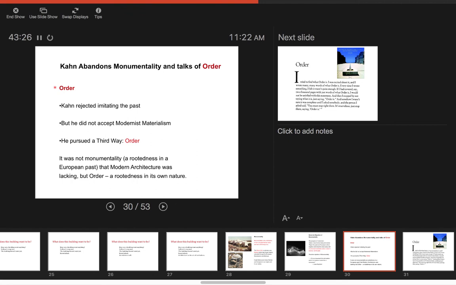What would be the order of the school? And you brought that up. In other words, rooted in itself. What is education? Well, Kahn thinks he might find it in beginnings. Where does school begin? And he does not mean historically. He means metaphorically, poetically. He says, school began with a group of people under a tree, and one of them was talking. And the others realized that he was a teacher. And they wanted that experience to be repeated for their children.